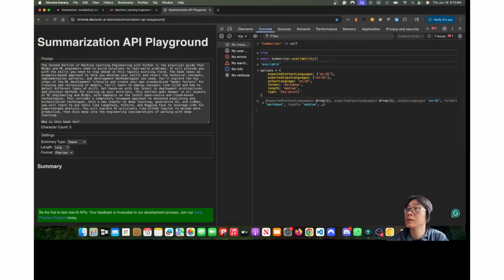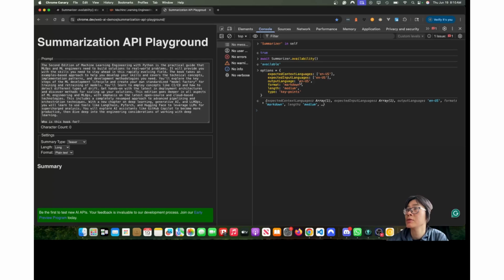So these are the options of the Summarizer.availability static method. Expected context languages is an array, and it specifies the expected language of the shared context. Currently, it only supports English. Expected input languages is also an array of strings, and it specifies the expected language of the input.